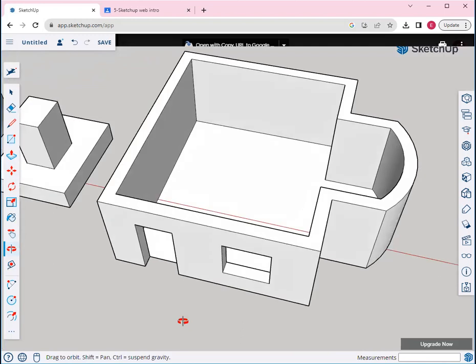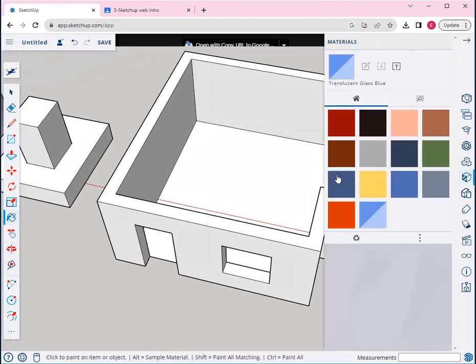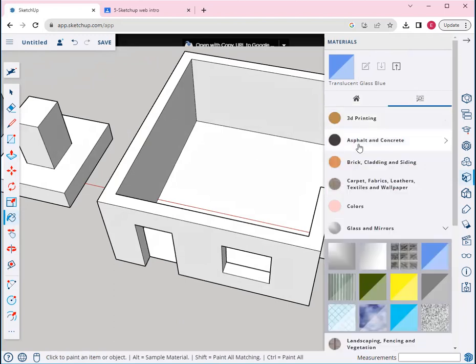Also, if you want, you can recolor your house by using the painting tool. In the painting tool, the first option will give you some colors, and in the second part you can see something like asphalt, bricks, carpets, coloring, glass. If you take glass, let's say I'm going to take this glass, okay, and close it.